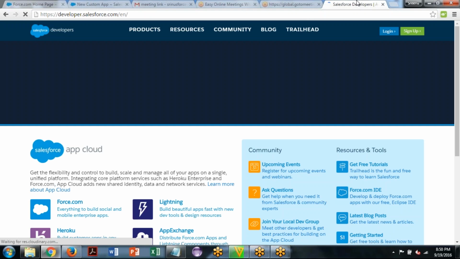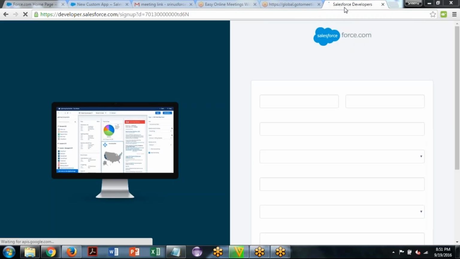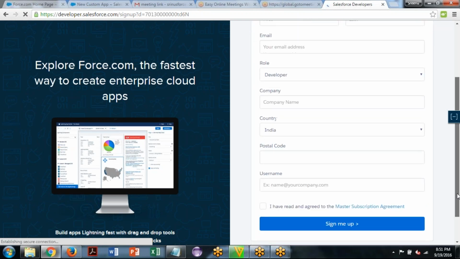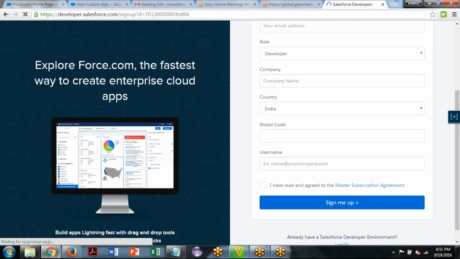There you need to mention your first name, last name, and email address. Leave the role as it is, developer, and for company name you can mention your company name. If there is no company, you can mention any name.